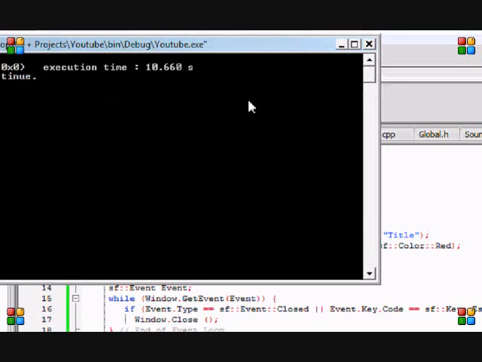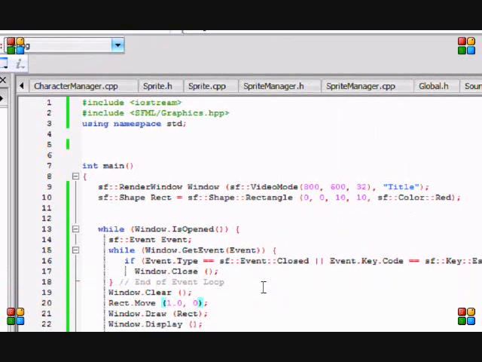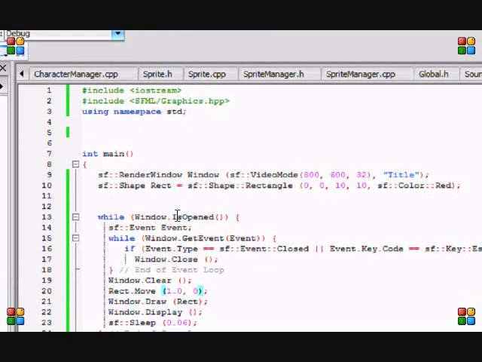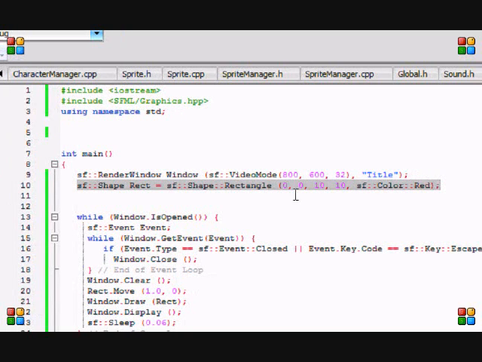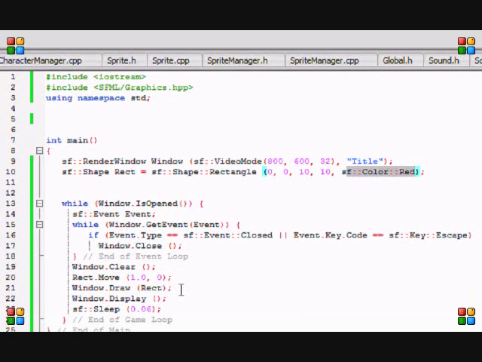And we never learned about input yet, so I'm not gonna be doing keyboard input to make it move. We'll be learning about that later. So as in the last tutorial, we learned about making shapes. So I made our SF shape rectangle, and I set the base corners to 0, 0, 10, 10, right? So then it means x1 is 0, y1 is 0, x2 is 10, and y2 is 10, and I set the color to red. And I'll teach you about using the colors in the RGB system.